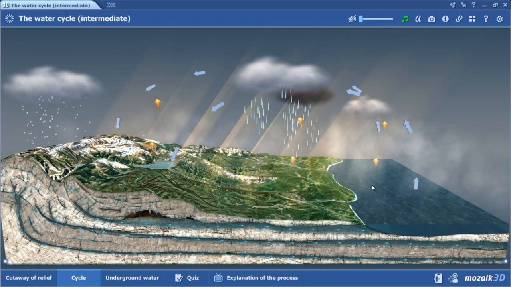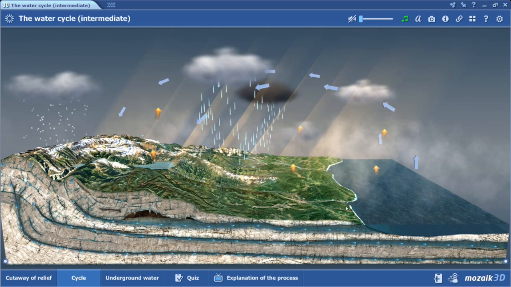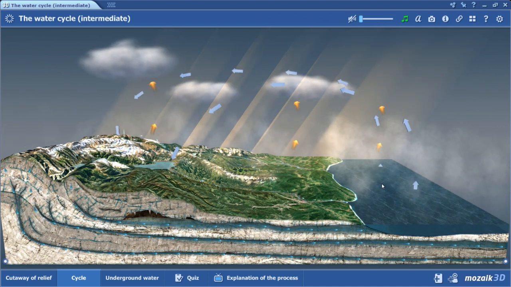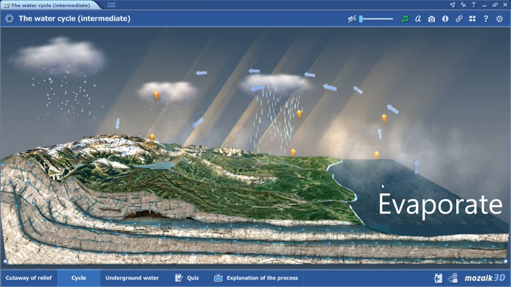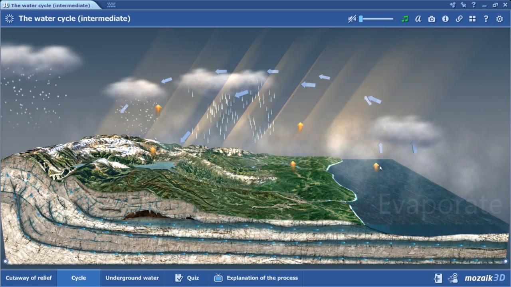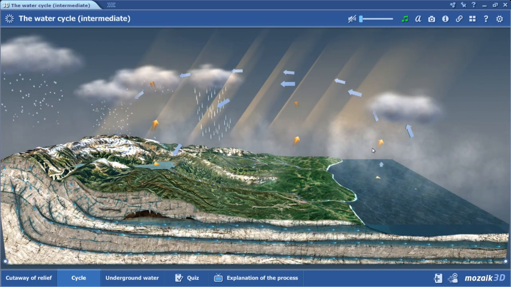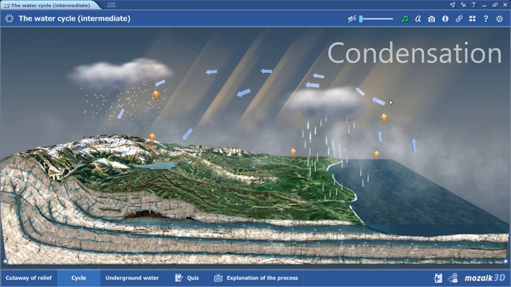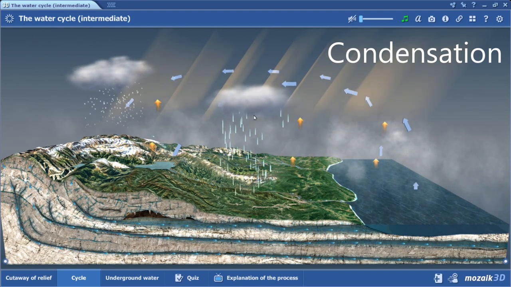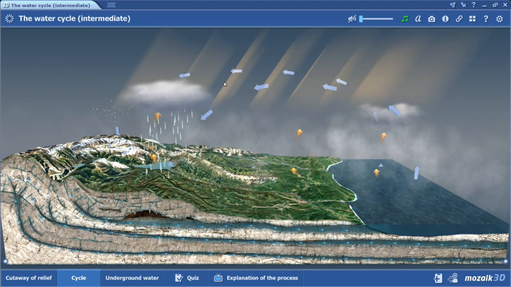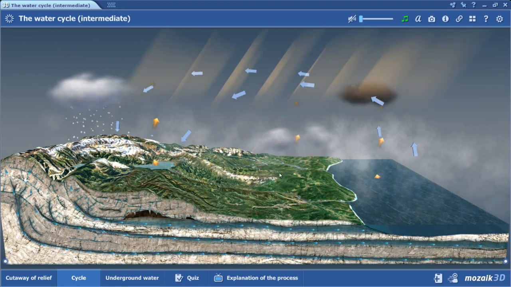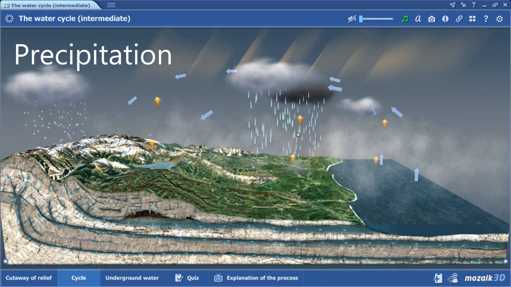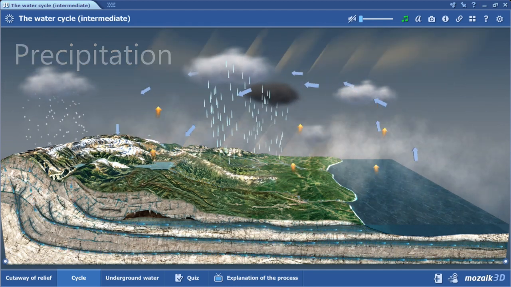So essentially what all this means is that any of the water, whether it's the ocean, a lake, a river, any of that water there, when the sunlight hits it and it starts to heat up, it starts to evaporate, which means that it turns into vapor, which is a gas-like state. And you can see from these orange arrows, it's heading up towards the sky. When it heads up towards the sky, it starts to cool down because it's colder, and that's what we call condensation. And that turns it back into a liquid, which is what helps form the clouds. The wind, which are these blue arrows, you can see pushes the clouds along towards the land. And once they pick up enough vapor, they become really, really heavy, and then it starts to come down as either rain, or if it's cold enough, like you can see over here, it comes down as snow.